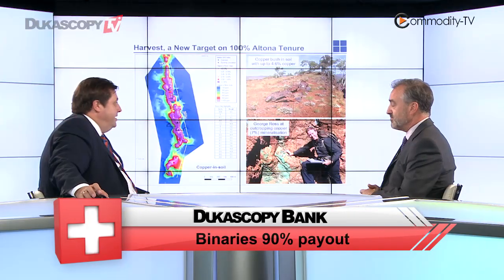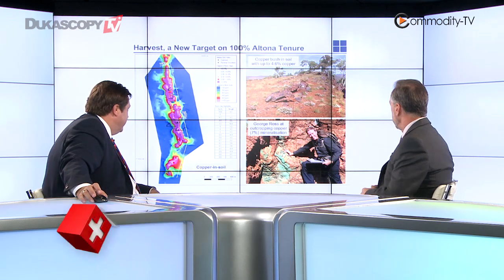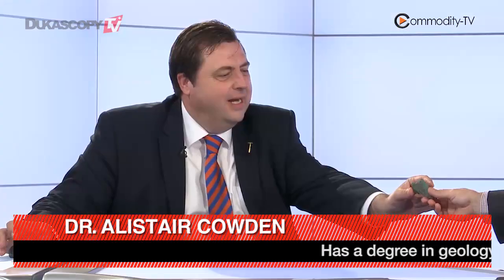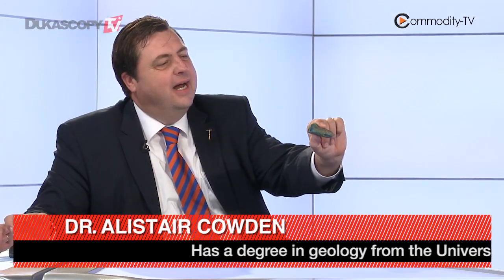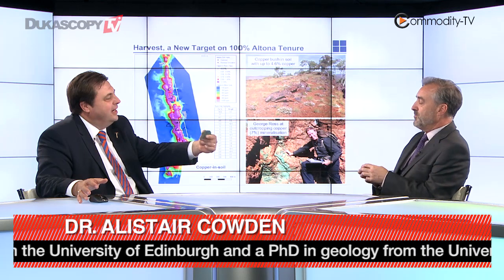So it's like the one we see here, Harvest. I think that's pretty new, and I think that's one of your top geologists here, George Ross. And outcropping copper mineralization with 7%. I mean, that's a lot, isn't it? It's actually quite common. And this rock here, Jochen, is an example of some very high-grade copper rocks that you can find at surface. You'll see blue and green in that. The blue is azurite and the green is malachite. It's very, very pretty. And that's what makes a geologist like George smile when he finds stuff like that sticking out of the ground.